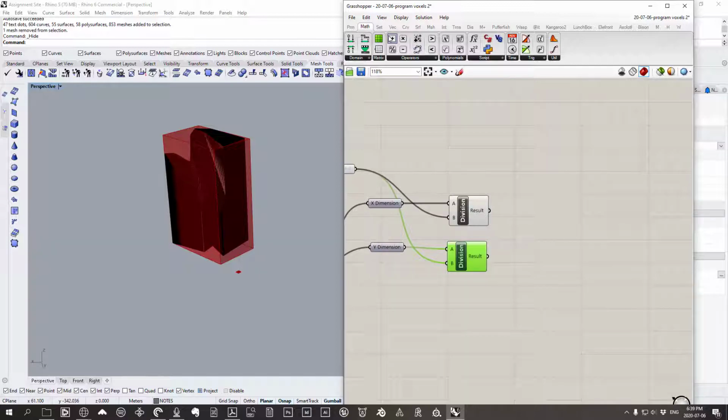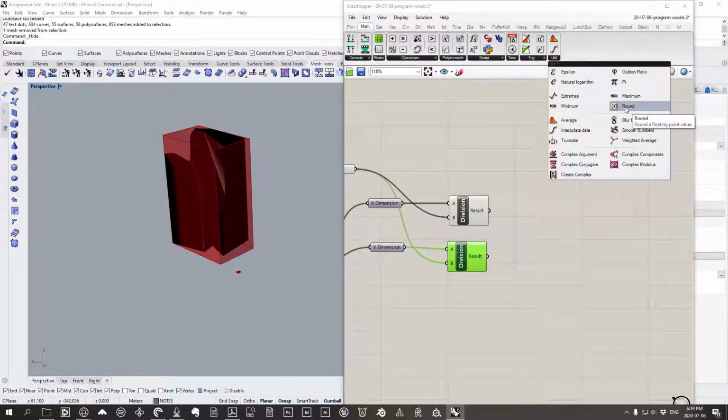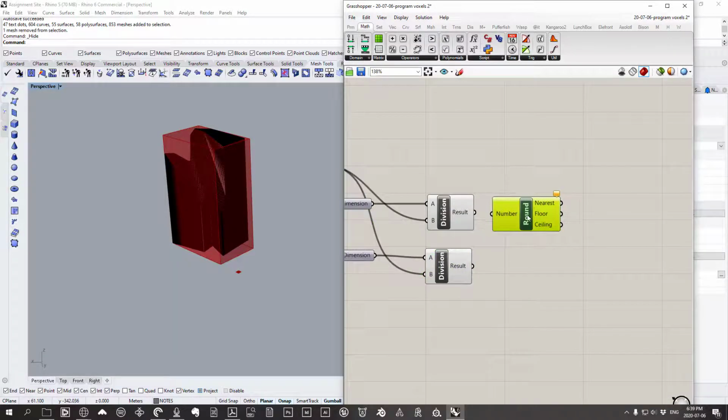To do that, we go to math, utilities, round. I'll grab 2 of those. Of course, you can always just use Control-C, Control-V to copy it.